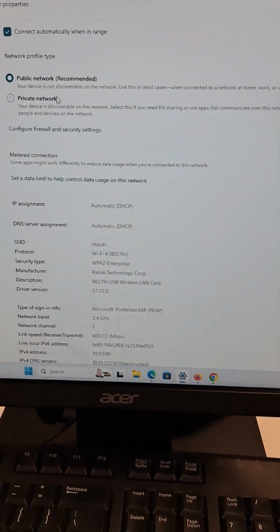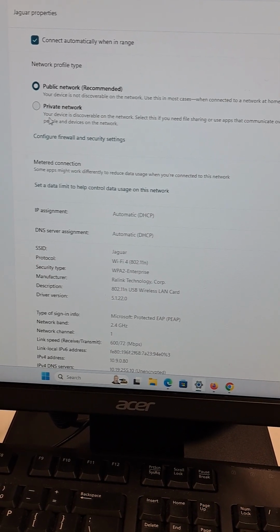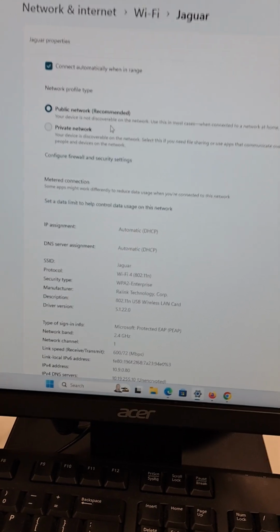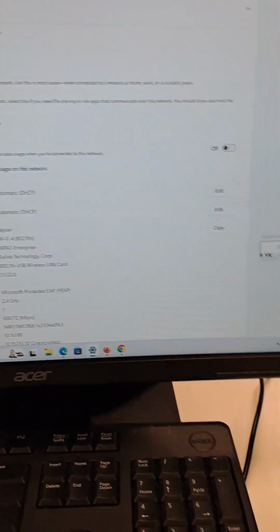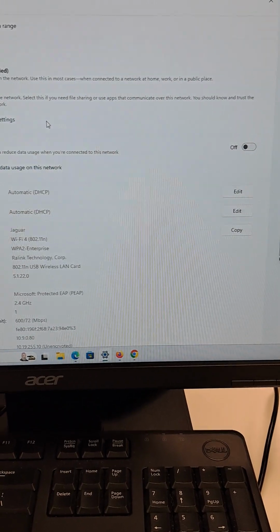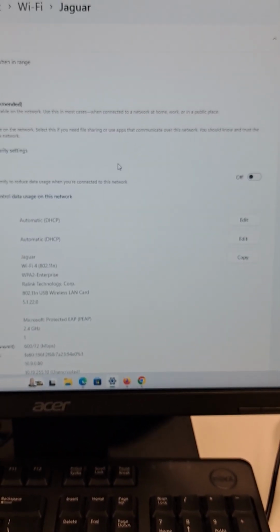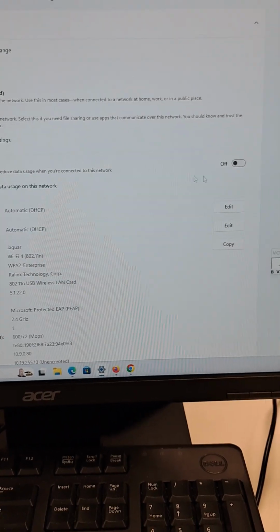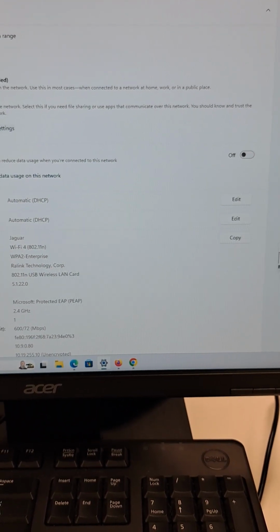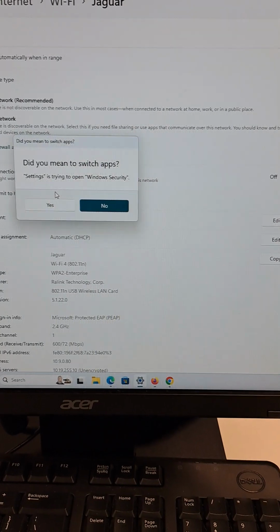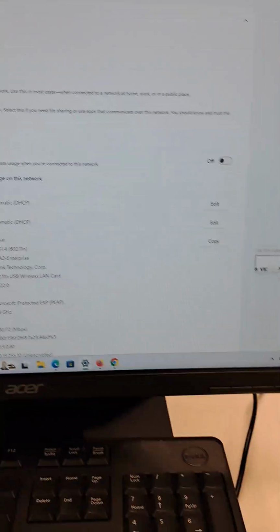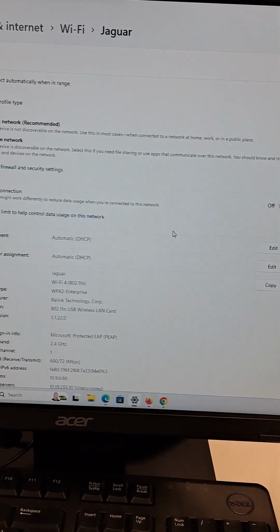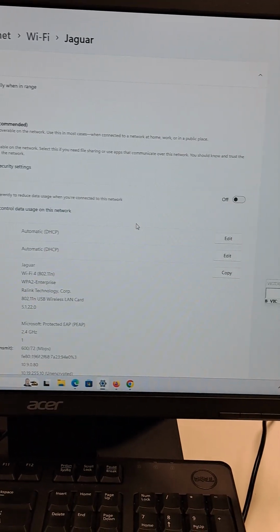Not that will be public network, which your device will be discovered by other people, other computers, apps, and other applications that have the ability to connect to the internet. You can also set the data. You can also configure the firewall that it requires. But at the moment, we don't need it. Like I said, Windows security is literally the one that's going to protect us the most, anyways.